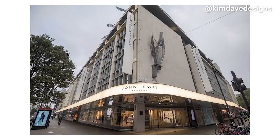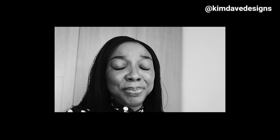or when I just want to buy something as a treat for myself. So I'm going to be taking you guys all the way to central London today, because the John Lewis in Oxford Street has been my go-to spot on days I just want to treat myself to something nice, because this year has been, let's not even talk about it. Okay, I'll take you along with me, show you what they have, show you if I get anything when I get back to the studio from the trip. With that being said, let's go shopping.